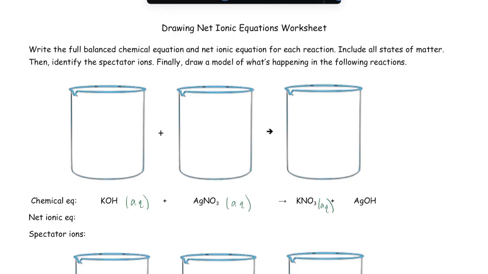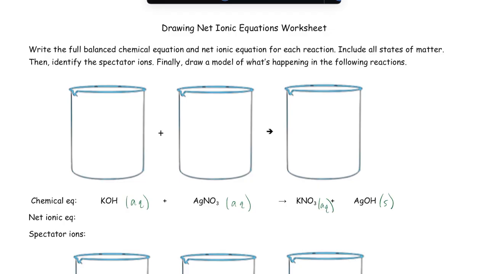Let's take a look at the other one. So this one is silver hydroxide. The rules for hydroxides are insoluble except ammonium, alkali metals, calcium, strontium, and barium. Because silver is none of those, that will be our insoluble product, which is our precipitate, which we mark with an S.